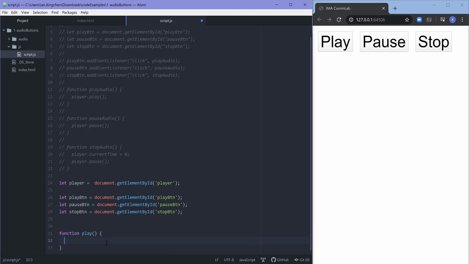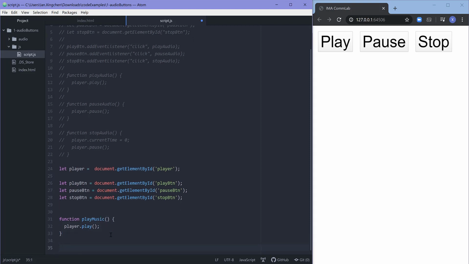In the play, player is the variable linked with the audio resource, so I can use the play function. Maybe it's better to change to another name for the function we create: play music. Okay, and that's the play function. That's very easy, that's straightforward.